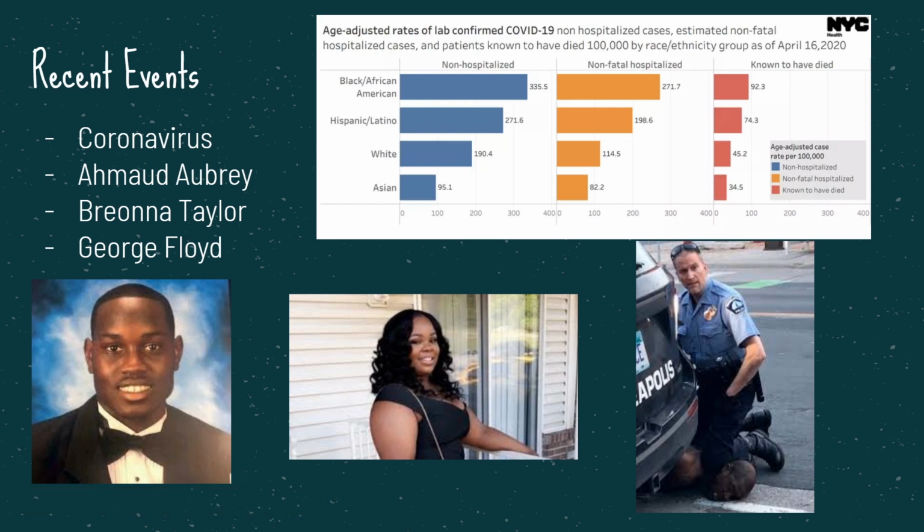Two white men saw Arbery on a jog in Georgia. They were suspicious to see a Black man in their neighborhood and automatically suspected him to be a burglar. They armed themselves, chased Arbery down, and confronted him, and then when he tried to run away, they shot him in the back, killing him. Despite the fact that these two men shot and killed Arbery in February, they were not arrested until May 7th, 2 months after killing him.